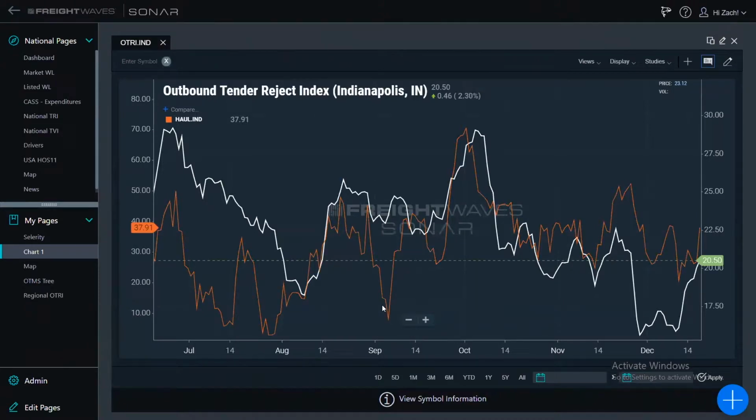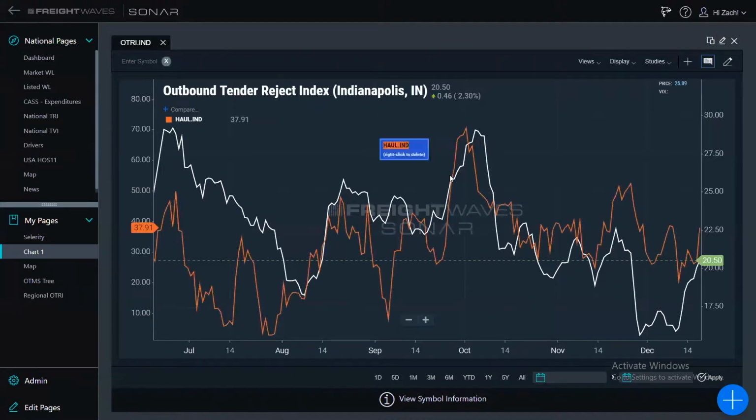If I were to pull up the inbound volume, I'll see a little bit different pattern here, whereas the inbound volume is probably going to show something discrepant from the outbound volume in certain situations, especially as they move up. That's going to tell you, okay, I'm having a surge of outbound volume in the freight market in this particular area. Whereas anytime you have these two moving together, that's an indication that you're probably setting up for a pretty significant capacity problem.